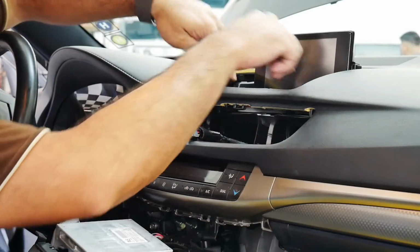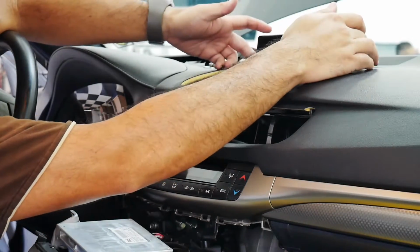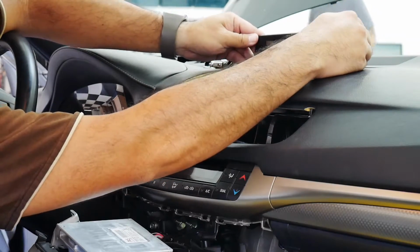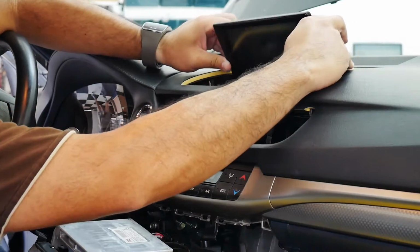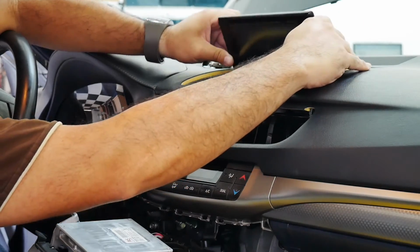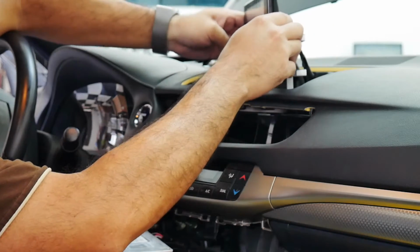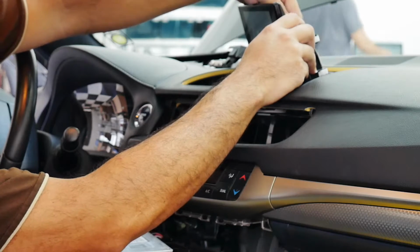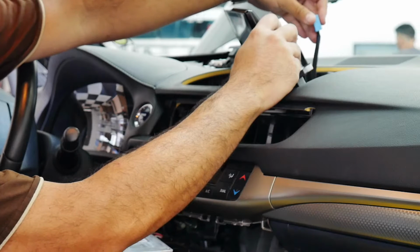Alright guys, so we took out the 2 bolts that were here on this Lexus CT200H, and the screen actually has 4 clips behind it that just pop forward. So this pops off like so. I already popped it off, but if I tilt the screen forward, you can see the tabs here. And that's it. That's how we get the screen out, and you can almost see the blue connector. That's the video cable here. If I can unplug it. See, that's the video cable.